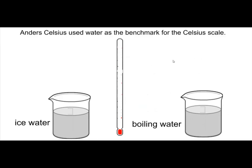Okay, so what he did, and it was a really ingenious method that he used. What he did was he said, okay, I'm going to use water as my benchmark. Used water as the benchmark. What does that mean? Well, if you look down here on the left of you, he took a beaker of ice water. So imagine a bunch of ice chunks and ice cubes floating around in some water there.